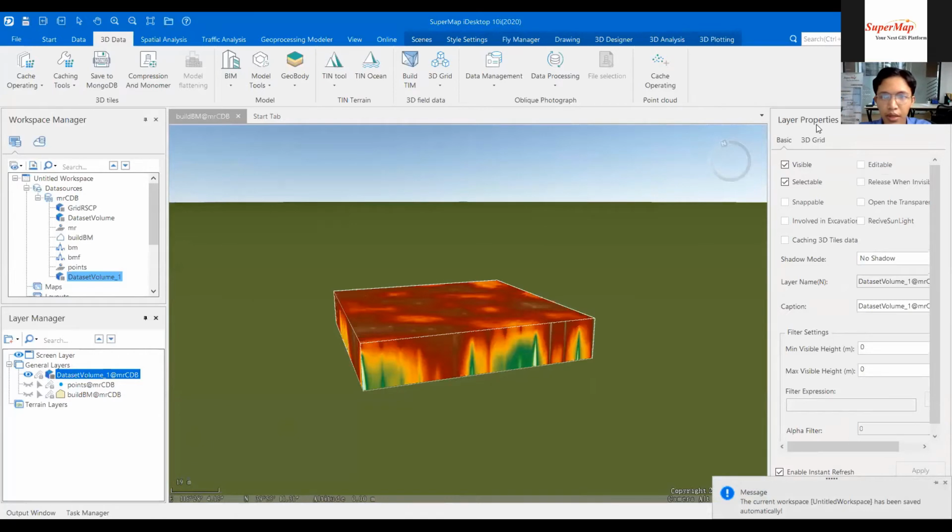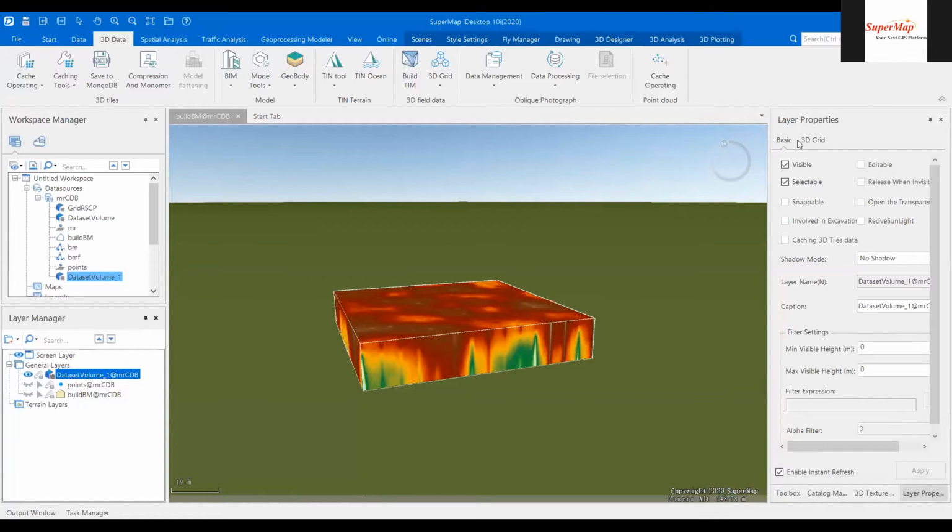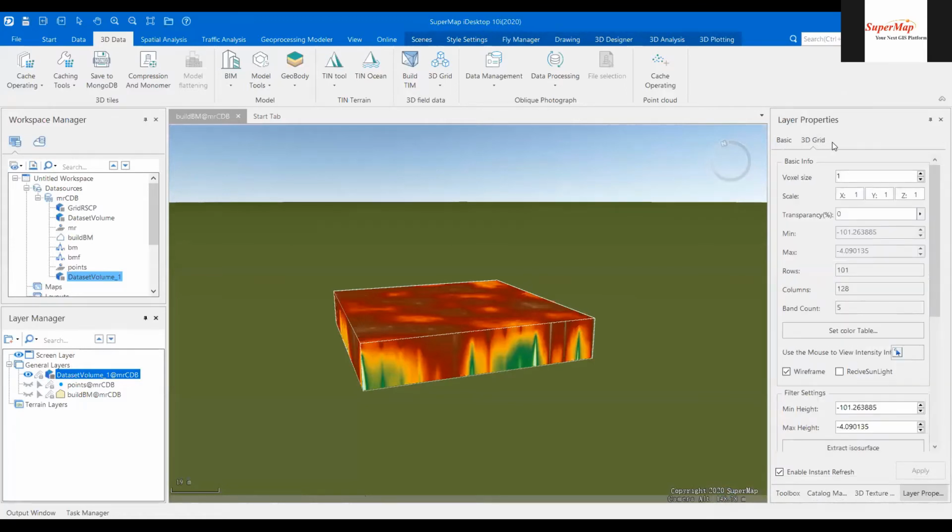In the layer properties window, there are two nodes. The first one is basic and the second one is 3D grid. We can select the 3D grid, and there are some parameter settings in this node. The first one is basic info.